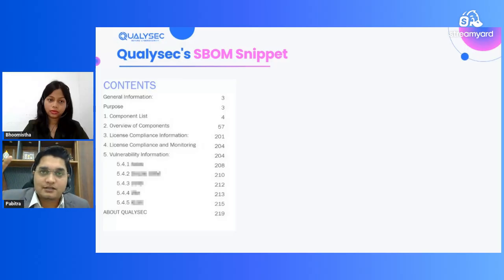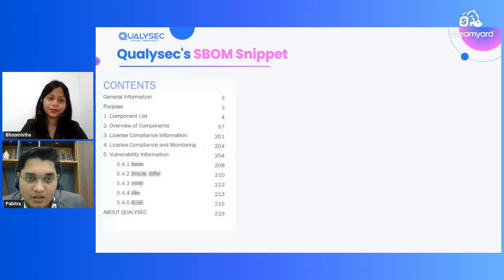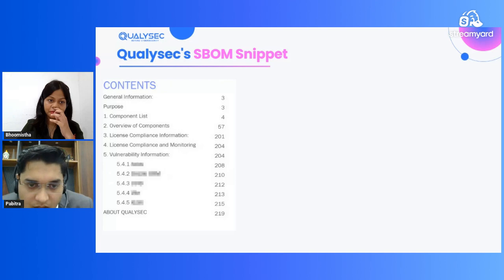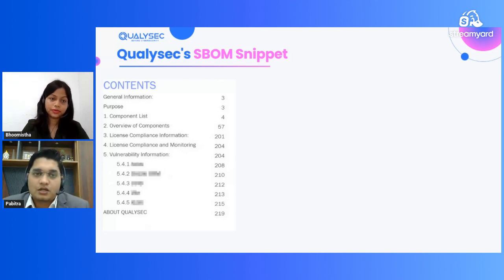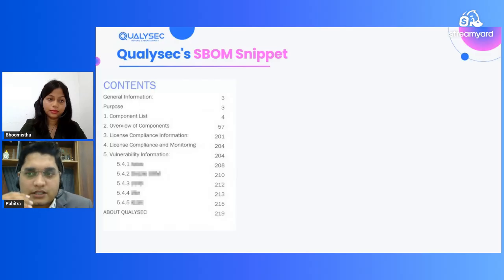The component list is only the information; the action items, everything, you have listed. And you observe one thing here, it's more than 200 pages. Usually whenever we perform an SBOM analysis, 150 to 200 pages are required. It needs to be very comprehensive, and FDA is looking for a comprehensive report, not just a small standard report. They need a very comprehensive, detailed report and proof that you are maintaining it.